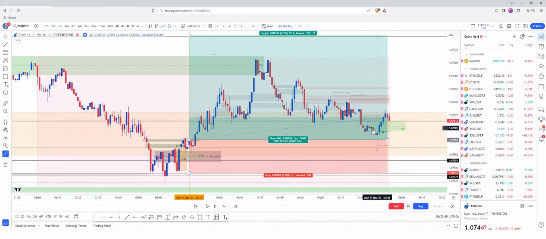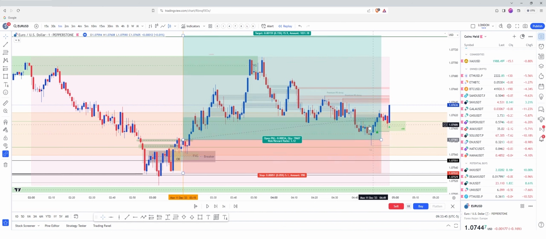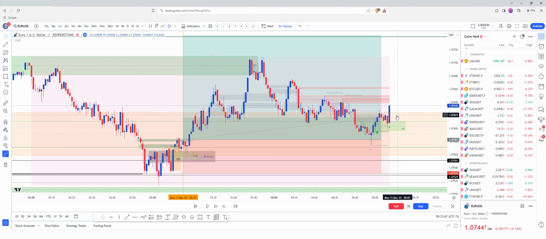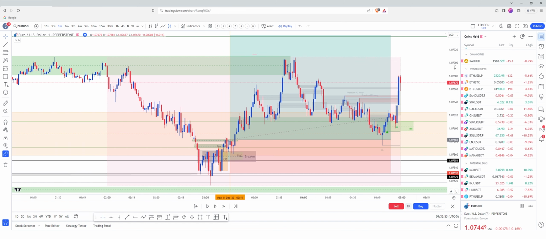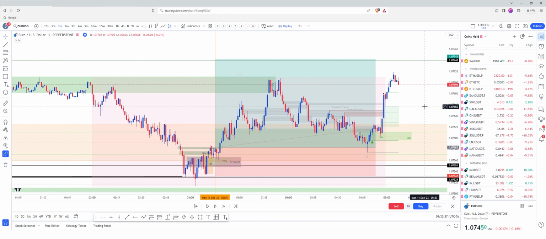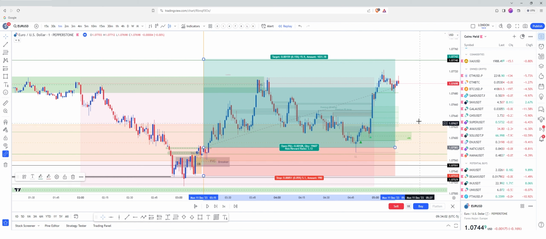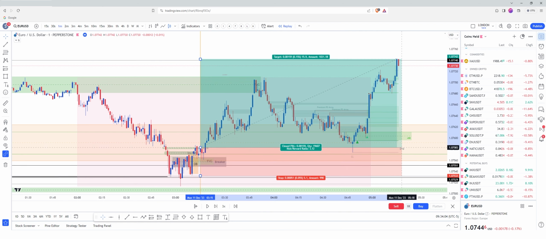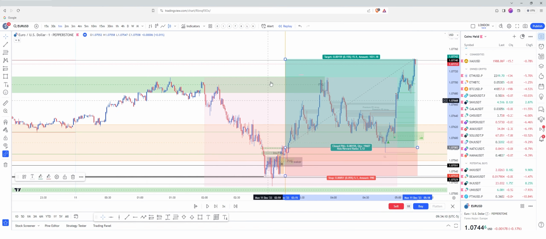Our breaker block again at this point. See how this holds up. Yeah, we've got the strong reaction at that breaker block for a reversal pattern. Again, a big engulfing candle coming towards the end of the trading window. Nice strong reaction here coming into 5 AM. And there we go, we eventually hit our take profit, so that's our nice 3R just after the close of the session. And really nice trade.